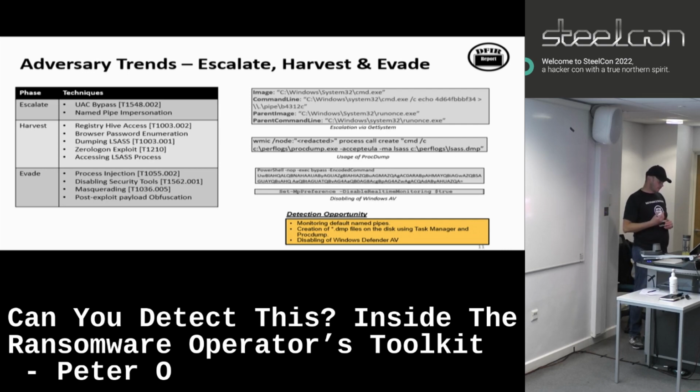In virtually all the cases that we come across, they've always deployed a Cobalt Strike beacon. That is very common as part of their tradecraft. They use the built-in function, the technical name being named pipe impersonation, also known as Get System. And they use that as a service to effectively get system level privileges.